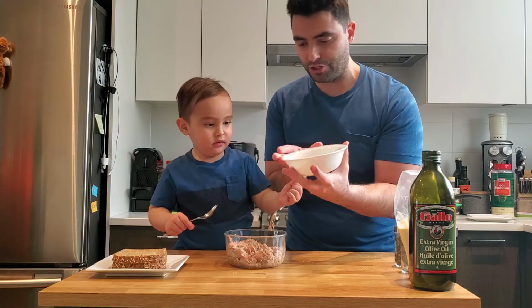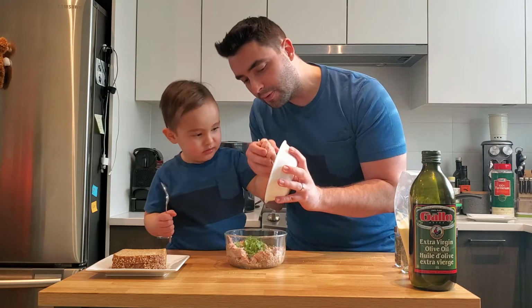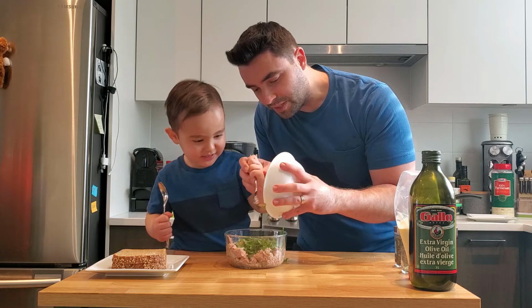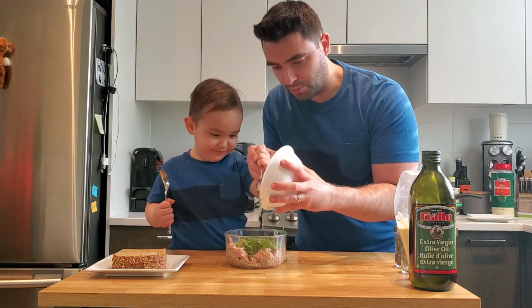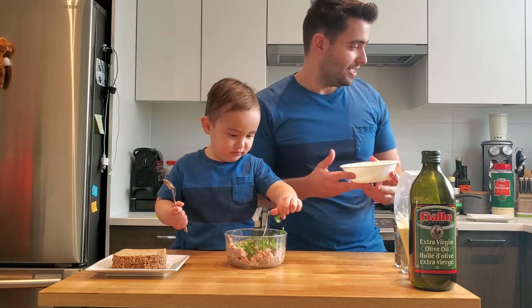Now we're gonna put the cilantro. Put all the cilantro in. Use your spoon to help. There you go. Well done. Try to put most of the ingredients inside the bowl and not on the outside.